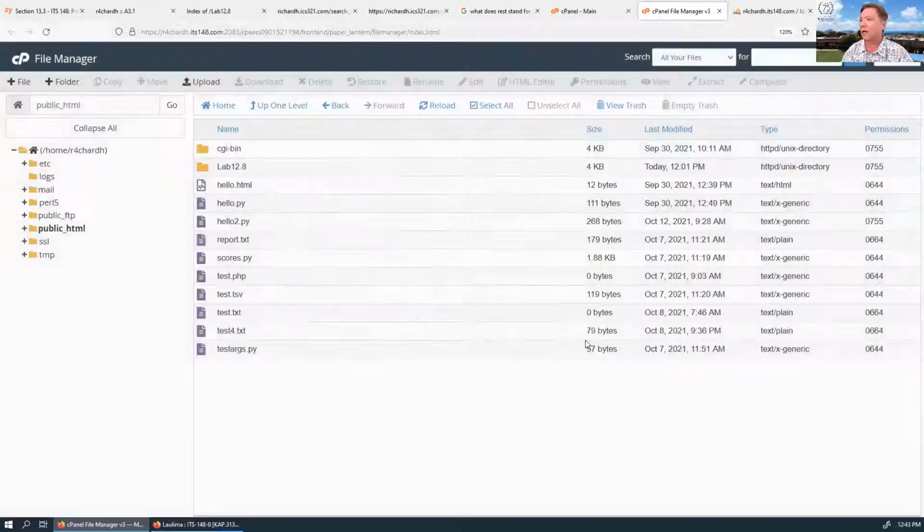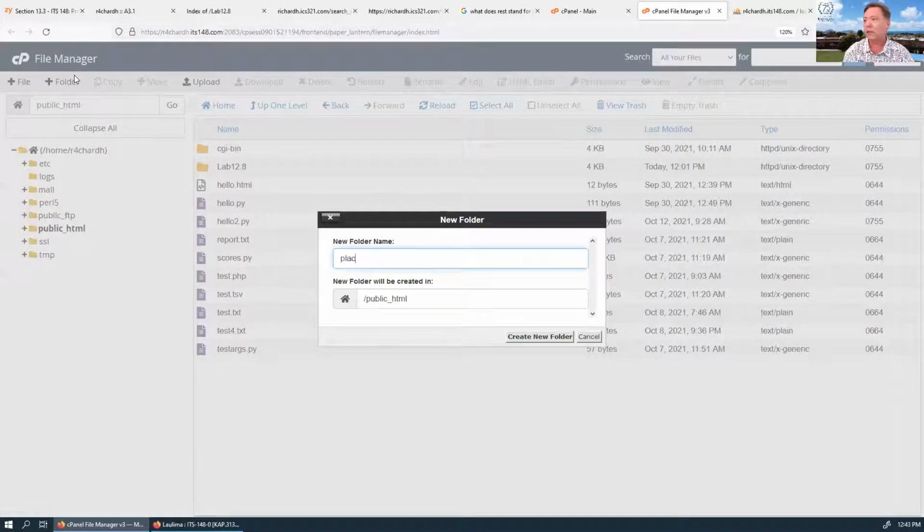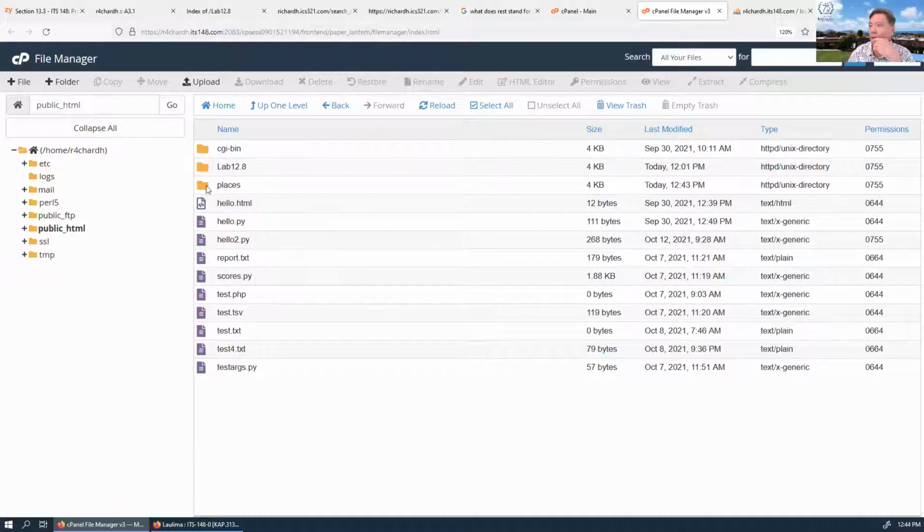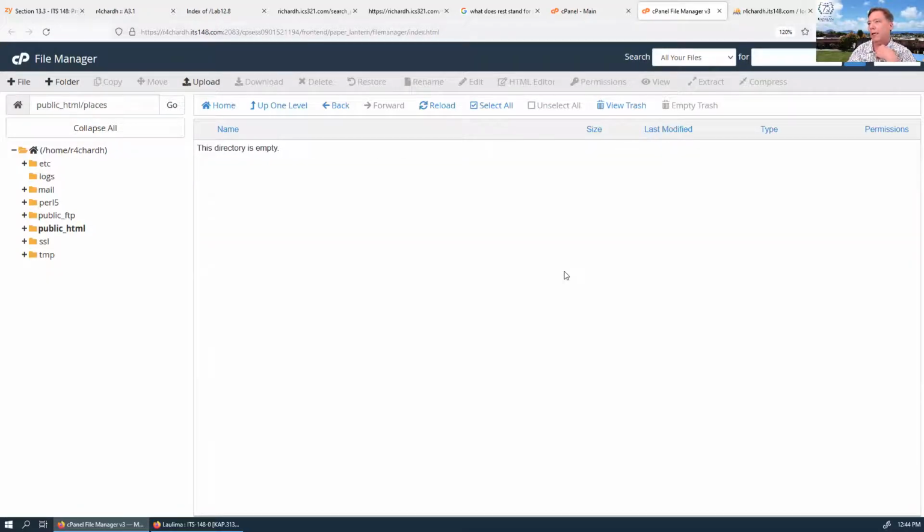Oops, I don't want a directory. Excuse me, I want to create a folder called places. Okay, so here's my folder called places. Now let's go in here, and the directory is empty.